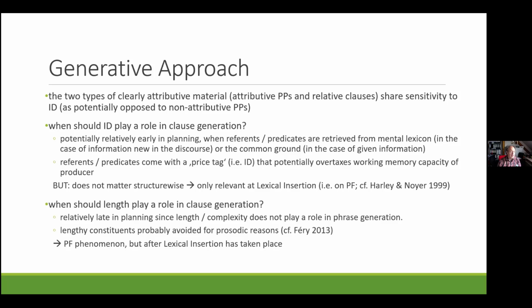We talked also about length, and we saw that length is a better predictor for most of the cases, and especially probably for the non-attributive PPs. When should length play a role in clause generation? It is completely clear that it doesn't play a role in phrase generation, but has ramifications for the prosody. So this is also a PF element, but one which applies only after lexical insertion has taken place, obviously.